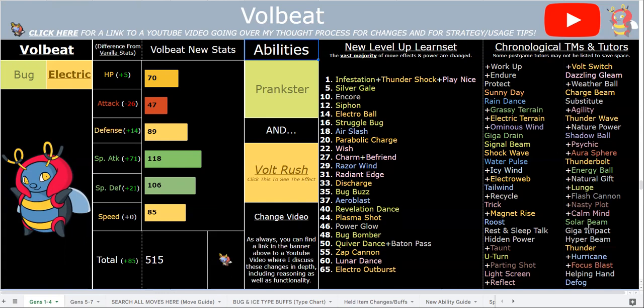You've also got good coverage like Giga Drain, Energy Ball, Aura Sphere, Psychic, Shadow Ball, Flash Cannon, and so on. All Flying moves, Hurricane, all types of fun stuff. So you can hit pretty much anything you'd ever really want to hit. Not that you need to hit everything in the game. Honestly, it's kind of overkill. Your dual STAB is already pretty damn solid.